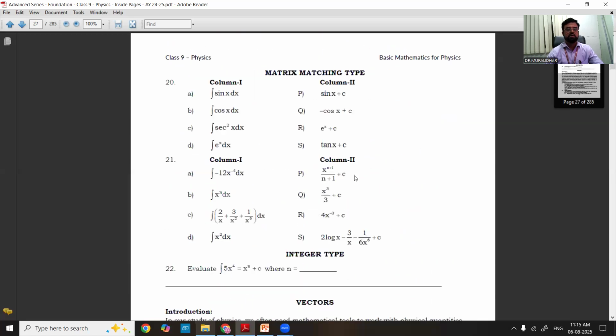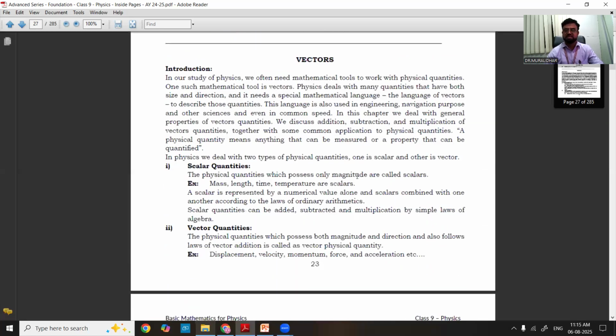These are the chapters which we have discussed. Then we come across our physics topic, that is vectors. Vectors are there in both physics as well as mathematics. In mathematics also we use vectors, in physics also we use vectors. Why? Because of the physical quantities we are talking about, fundamental physical quantities and derived physical quantities. All these physical quantities are classified into vectors and scalars, right? A quantity which has only magnitude, no direction, is called a scalar. A quantity which has both magnitude and direction is called a vector.